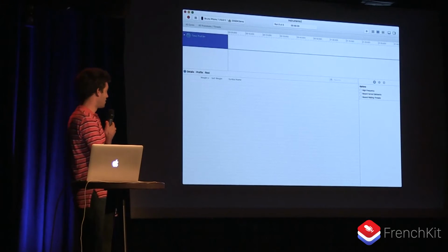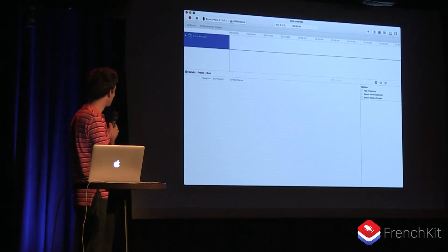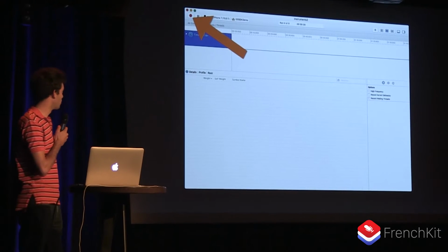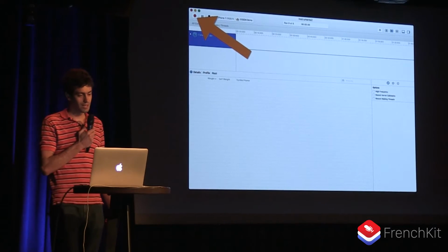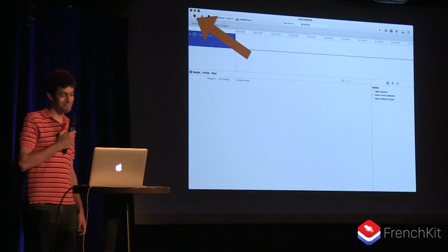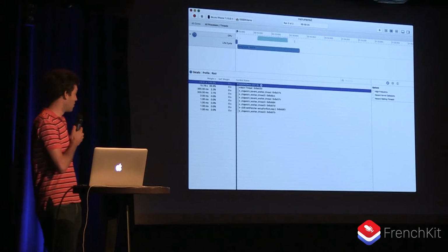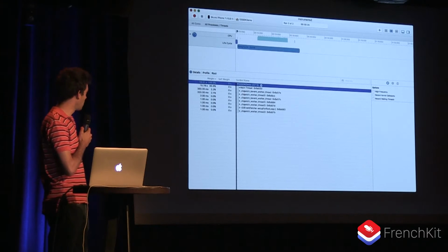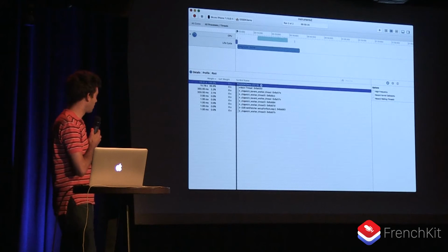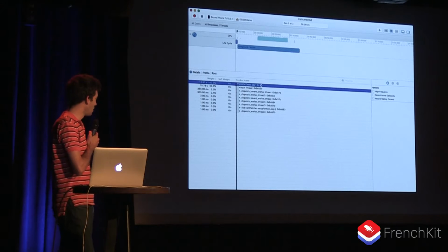You're going to arrive on that beautiful screen of instruments. You're going to hit the record button on the top left, and you're going to act in your app. You're going to launch whatever you want in Instruments. In my case, I'm going to tap on these buttons and it's going to just launch the code you saw before. I just created a big test button for that. Once you're done, you hit stop, and you're here. You have a trace of what happened in your app.